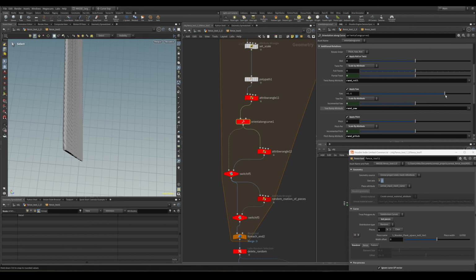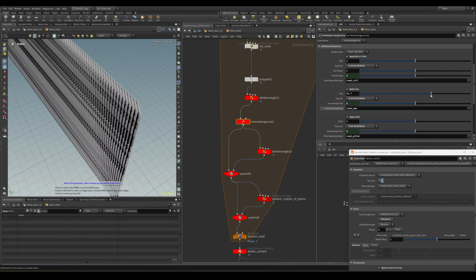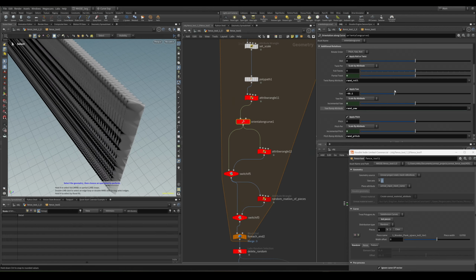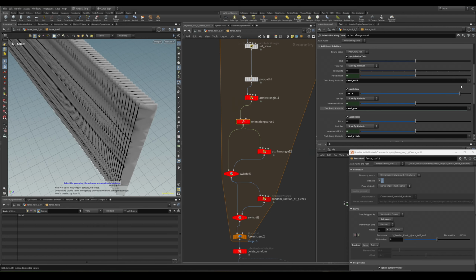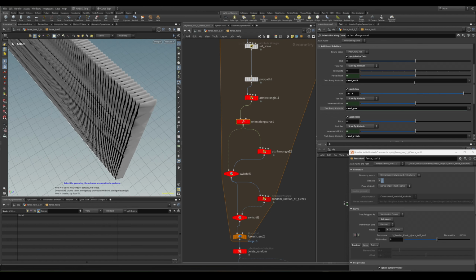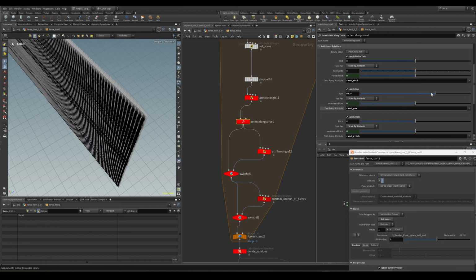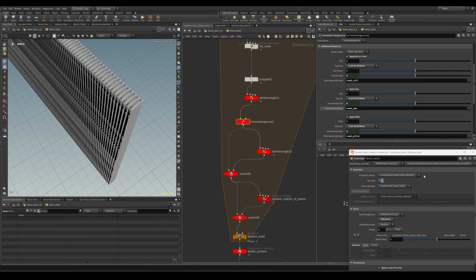So the yaw parameter determines how the geometry is rotated. You can see that it's rotating around its pivot, which is around here, the x-axis, like that. What we want to do is make sure that it follows the x-axis parameter.